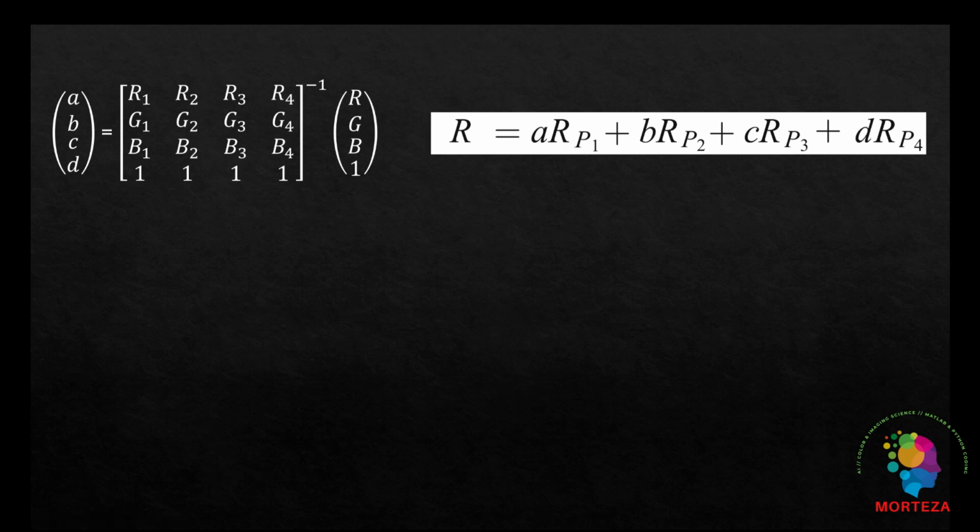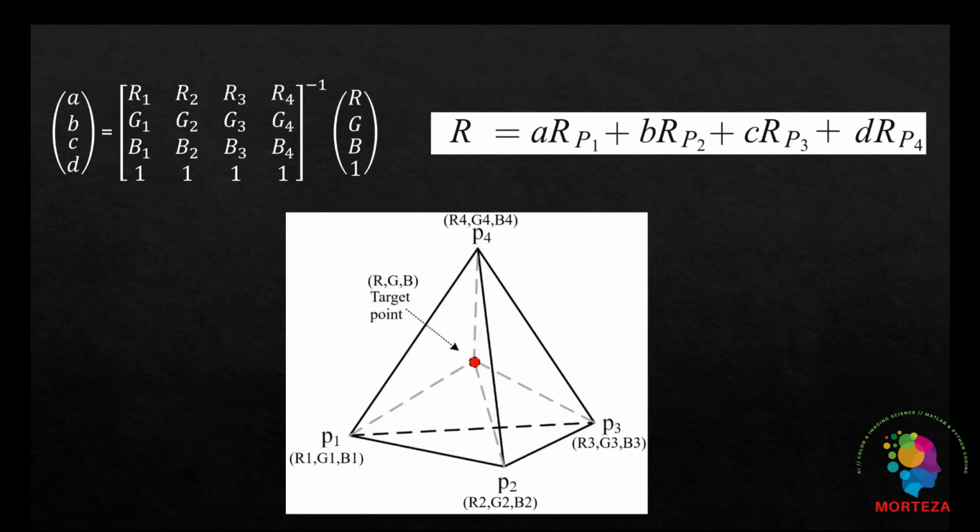Here's a quick visualization that helps you understand this method better. You can see that the target point is in the middle of the tetrahedron made by the points P1, P2, P3, and P4. For these 4 points, we know their values of RGB and spectral reflectances. We can use interpolation as shown before to estimate the spectral reflectance of the target point from its RGB values. It is clear that if the target point falls outside the tetrahedron, the interpolation technique cannot be used to estimate its spectral reflectance. The interpolation technique is a powerful method, but you need to make sure that the point falls inside the tetrahedron made by the training samples, otherwise you need to use other methods.